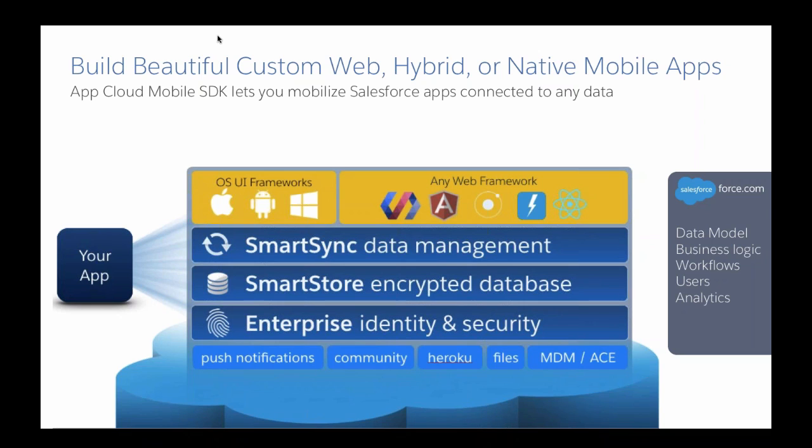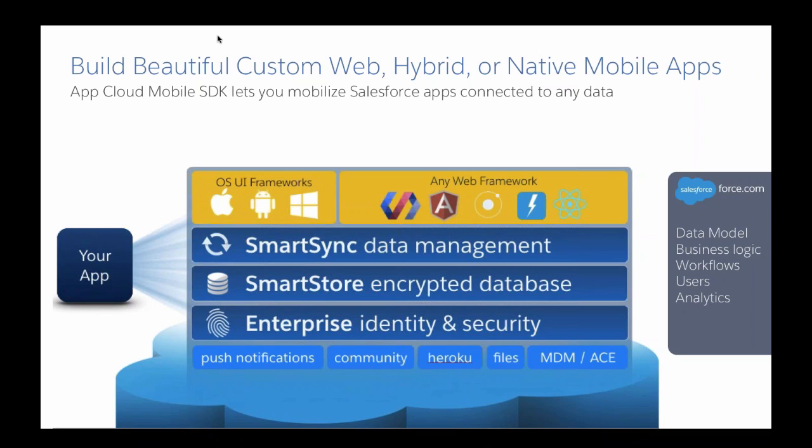So like I've said, if you want to build a native app, great. You'll have access to the very same technology and APIs. You want to build a hybrid app? Phenomenal. We'll give you access to the exact same APIs and features. This means you're going to have an organization that lets you build a portfolio of apps using lots of different technologies. And that's fine. You don't need one singular approach.